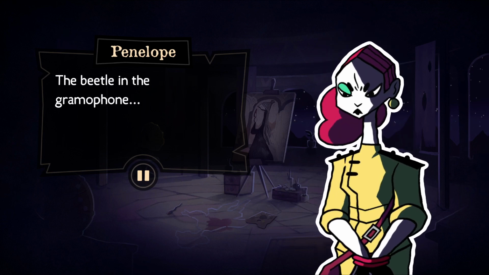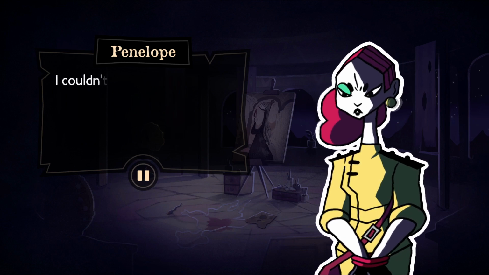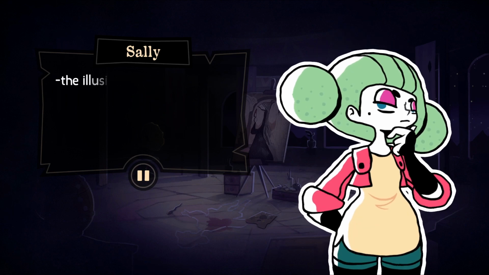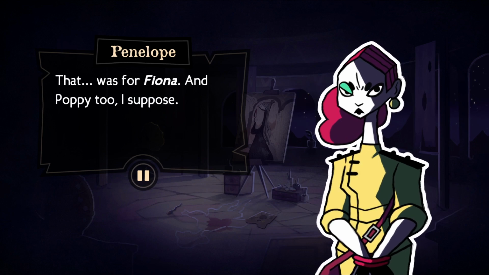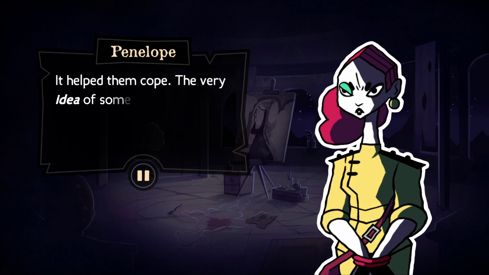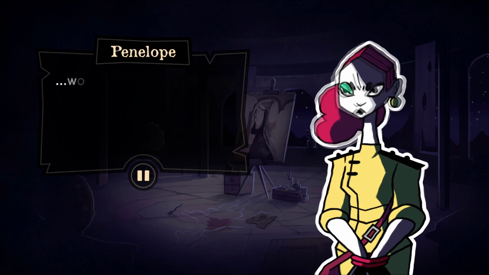The beetle in the gramophone wasn't for Freya. It was for Flora. She didn't deserve to be involved. She suffered enough. I couldn't get Flora out of the room, but if she could be unconscious, then she wouldn't have to witness anything. Why the knife? The illusion of the painted knife with the blood. That was for Fiona. And Poppy too, I suppose. Gave them something to focus on. You mean it distracted them while you made your escape? It helped them cope. The very idea of something abstract, something supernatural. I believe it made things marginally less painful for them, initially. Worked on you, too.